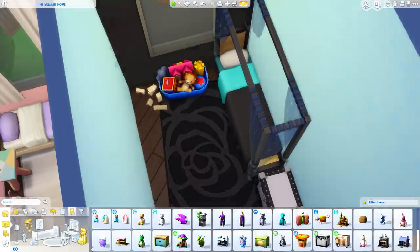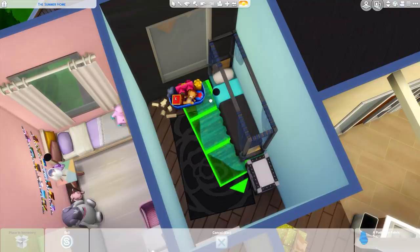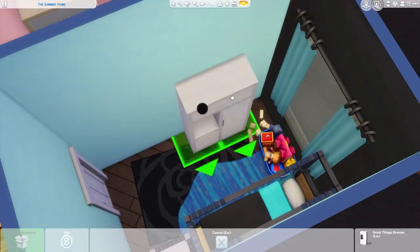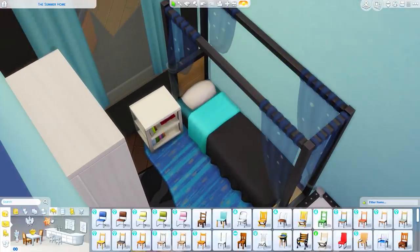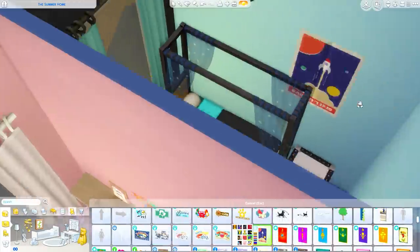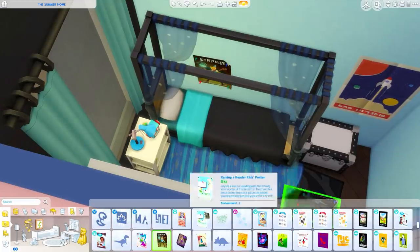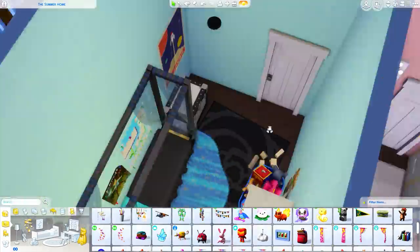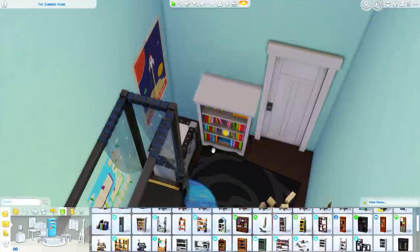But anyway, this other room is a kid that really loves the color teal and the combo of teal and black. I did add some more white in here, changing the dresser, I guess it's like a little wardrobe, and the bedside table to be white, and there's some other blues. They don't quite match, but I feel like that's pretty realistic for a kid's room, that not everything is going to match, especially if they picked it out. So I thought that was kind of a fun, realistic touch. This, I imagined, was a slightly younger kid, who has some interest in reading and also space.